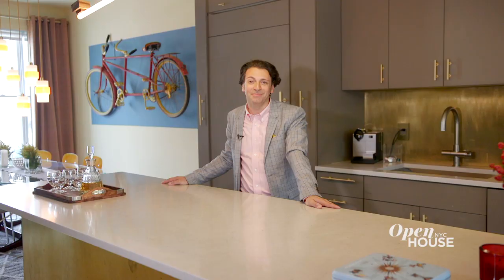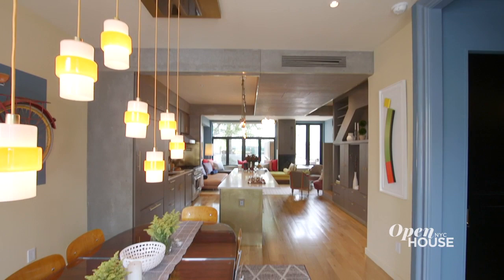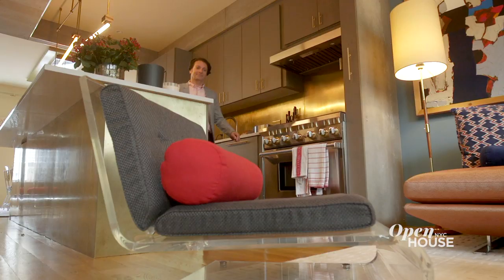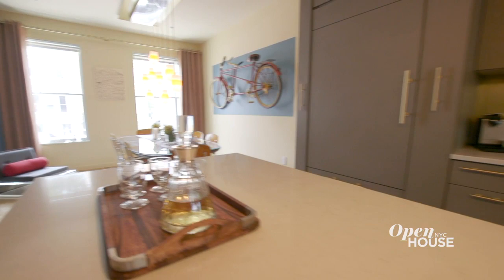Your eye is immediately drawn to this giant kitchen island. After all, islands are the modern congregation point in any house. Because the kitchen is so open to the main living spaces, I really wanted the design of it to be integral to the rest of the space. Anyone that knows me as a designer knows that I love color, and there was no chance I was going to keep these cabinets white. One of the things I love about this kitchen is it creates this wonderful transition between the dining room and the living room.